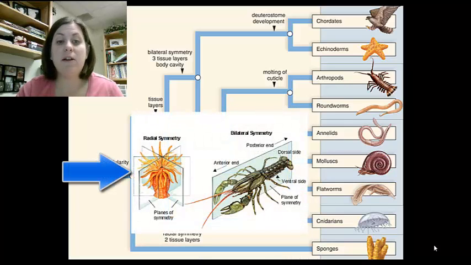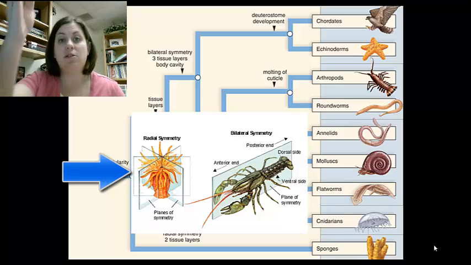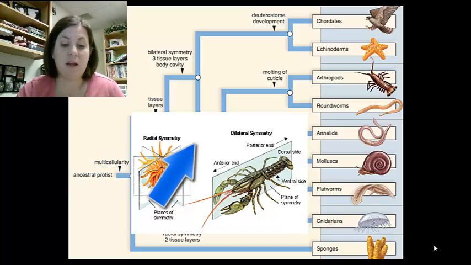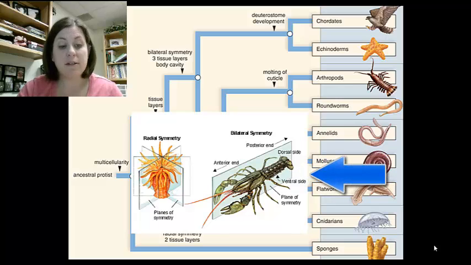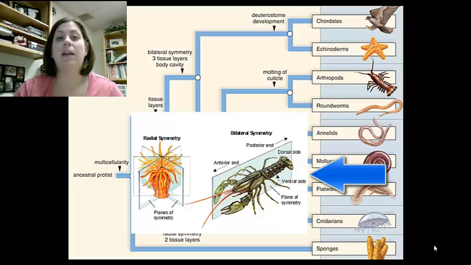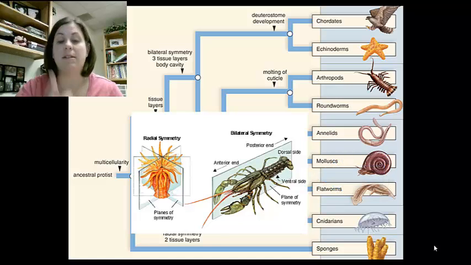Organisms that have radial symmetry are organized like a wheel, and two identical halves can be produced by any longitudinal cut. So you can cut them many ways and each piece will look the same. Organisms with bilateral symmetry, however, have a definite right side and left side. And they can only be cut one way down the center like we see here for you, and it creates a right and a left side. Can't cut yourself any other way to see you have two equal parts. It has to be right down the middle.